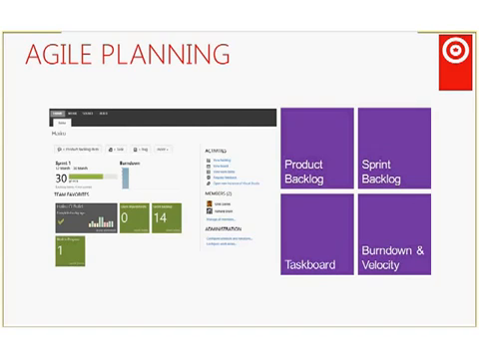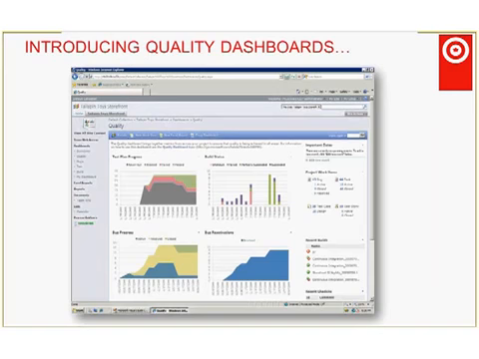So this screen shows some of the items that are available. I don't plan to discuss this or some of the other screens in detail. They're more to show you what kind of thing is available. Team Foundation Server shows a whole variety of different charts of how the project is progressing. Most of these are available out of the box, so to speak. They're just provided by the system.